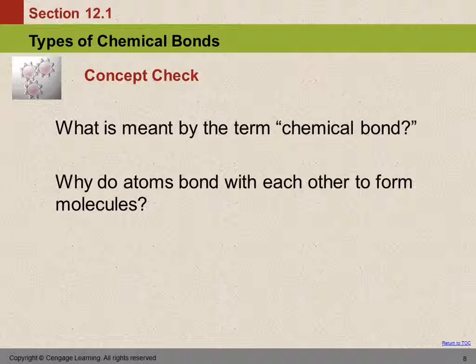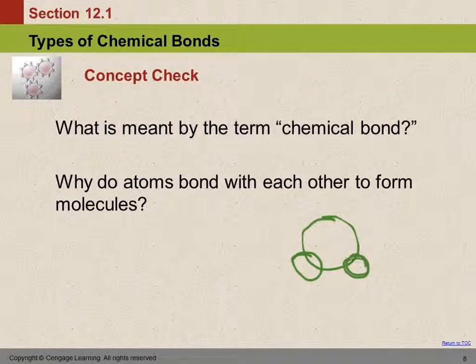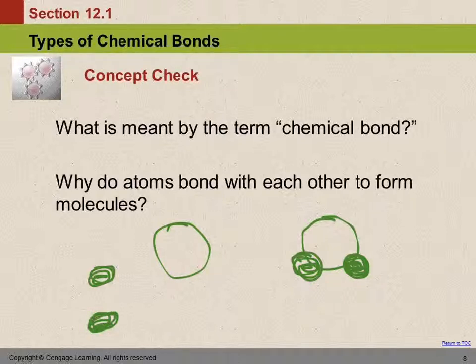Okay, and so one way you could think about this is, here's the hydrogen and the oxygen as the water, and here they are separately. So if these guys are going to stay separately, maybe they have to go get apartments or something, three apartments. That's going to cost them more money, right? So it's going to be a higher cost. If they move in together and share an apartment, they're going to save money, right? It'll be more efficient financially. When the atoms bond together to form a stable molecule, the energy cost is lower.